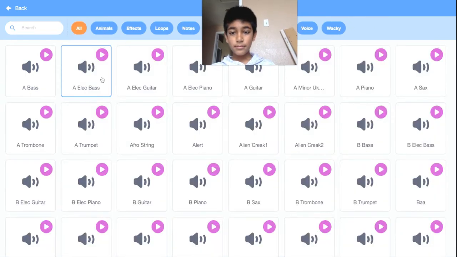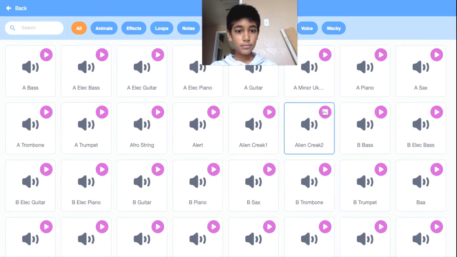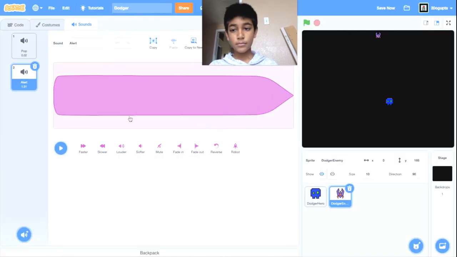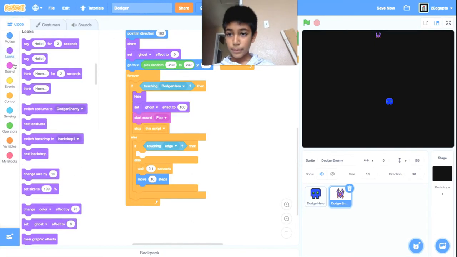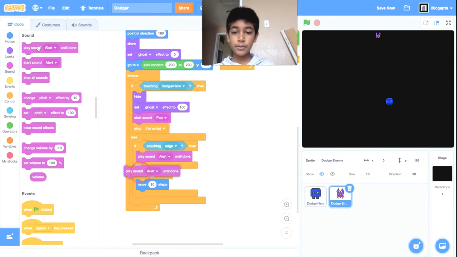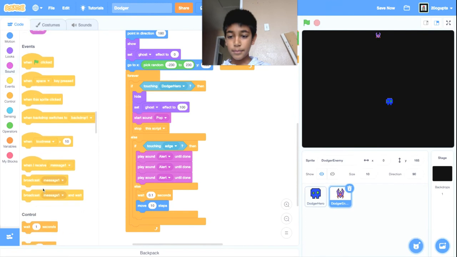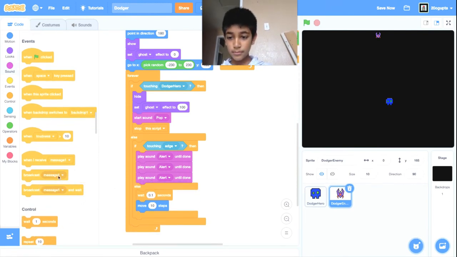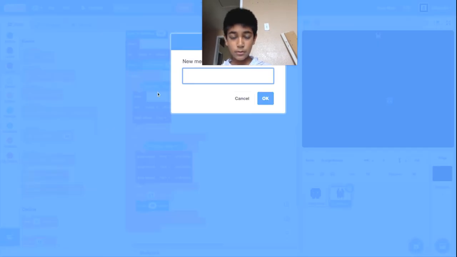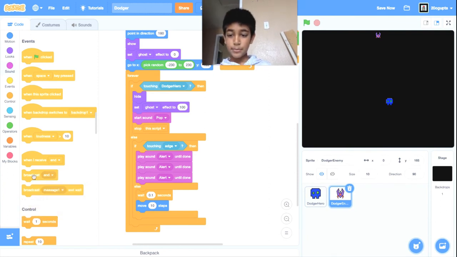Play sound alert until done. Play sound alert until done again. Sound alert. So it's like wah, wah, wah. Stop. And then just delete message form. New message. And broadcast end.